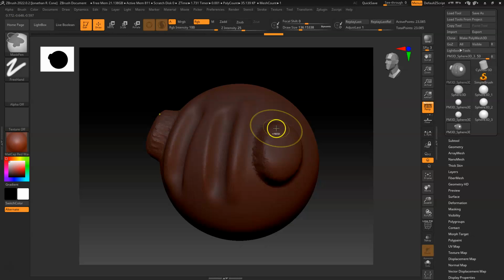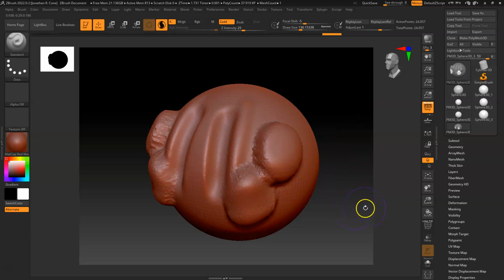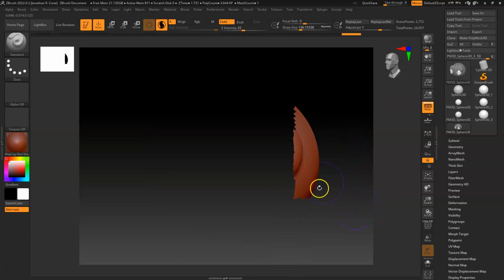Now, if I hold Control and Alt, remember Alt does the opposite, it will remove the mask in an area, and then I can sculpt on the area. Okay? So, yeah, those things. All right. I'm just going to hold Control, clear, and drag. Now, there's also Control and Shift, and that is for visibility. So if you end up doing that, that's fine.